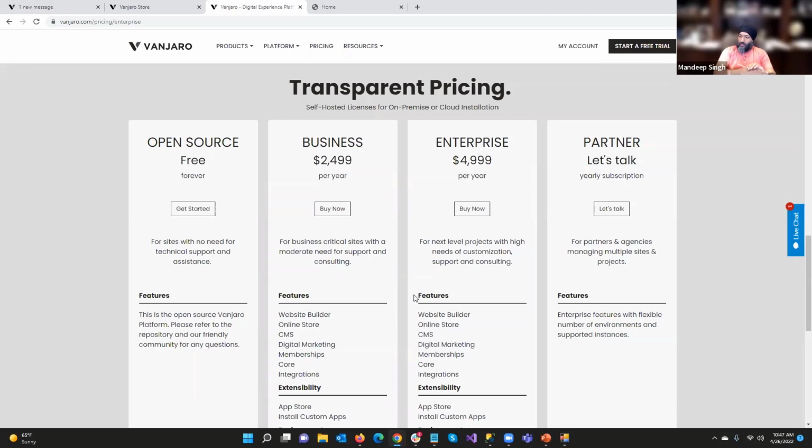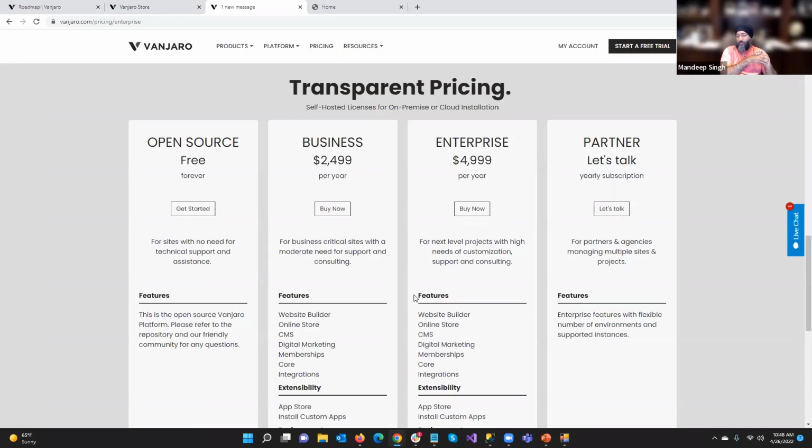So from Eric: this is a significant milestone for Vanjaro. Yes, it indeed is. Vanjaro was conceptualized in the summer of 2019. It's been almost 3 years, and this was one of our visions for Vanjaro, which is to have an ecosystem where vendors can contribute to the platform and add new extensions. So it took us a long time to get here, but we wanted to do it correctly.